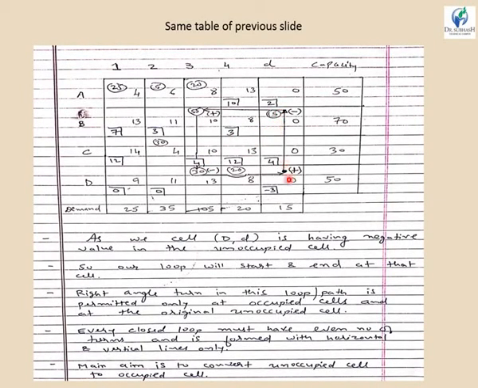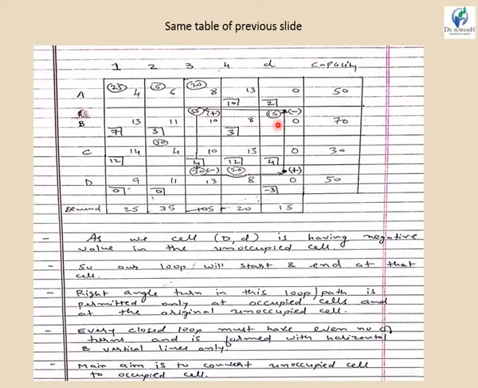So that will be added where the sign is positive, and that will be subtracted from the cell where the sign is negative. The lowest value is 15 among the allocations 15, 55 and 30. So that 15 value will be added in the loop where you find the plus sign, and where you find the minus sign in the loop, that 15 value will be subtracted. So here it will be 15, so this unoccupied cell will become an occupied cell.